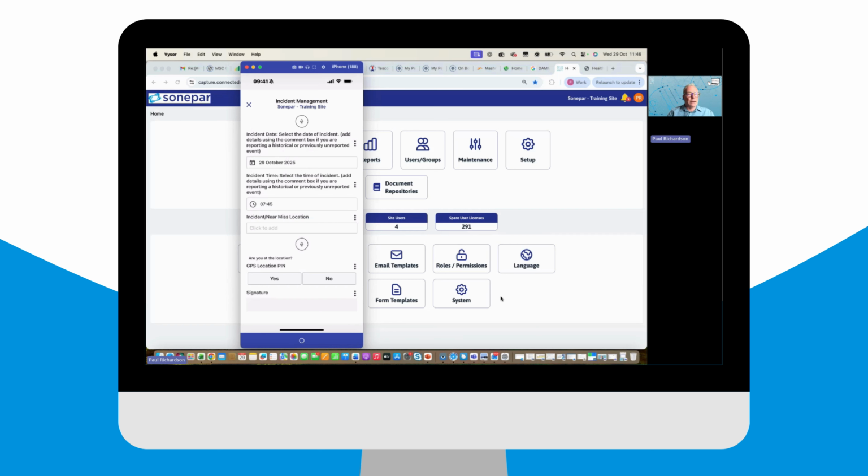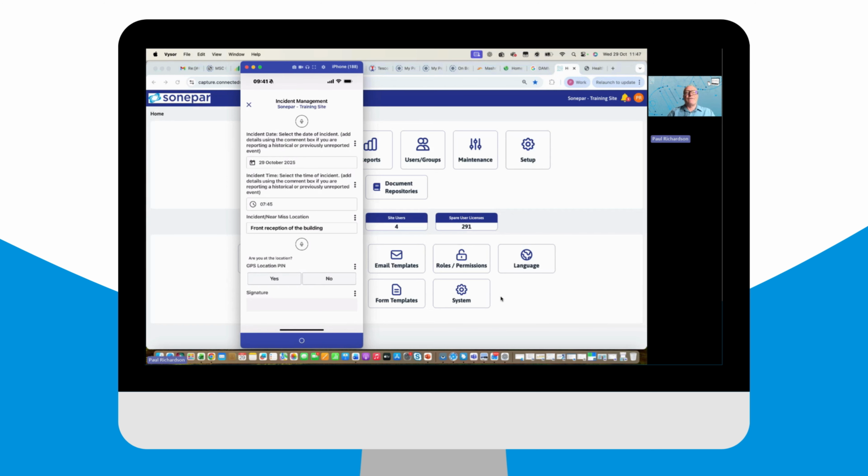Incident near miss location. So although you have the option for GPS pin, there might be a specific part of the location you want to indicate, or the type of incident, sorry. So incident near miss location, front reception of the building. And you can see there I'm using speech to text.